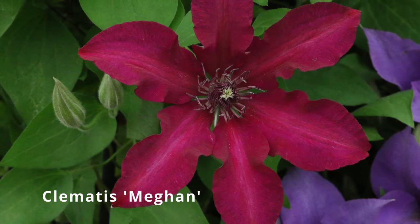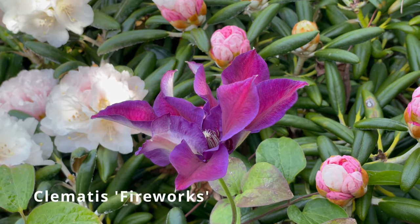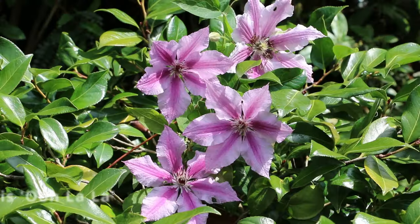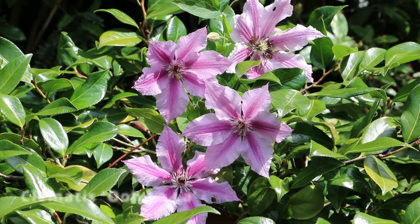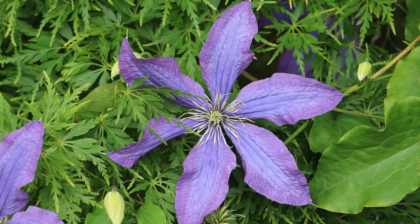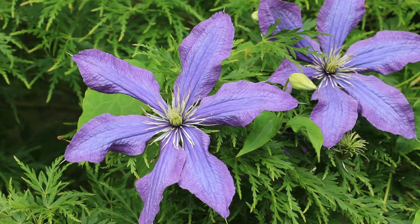They're so versatile and I plant many of mine where they can scramble naturally, like Clematis Fireworks that I've planted among my low-growing rhododendrons in an ericaceous bed, along with Ooh-la-la that spreads over my camellia to add summer flowers when the plant it's using for support has finished blooming. And this bright blue variety of Clematis planted at the base of my Japanese maple so the shoots venture up into the branches to layer on some summer colour.